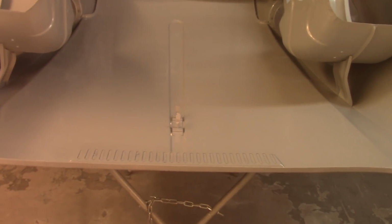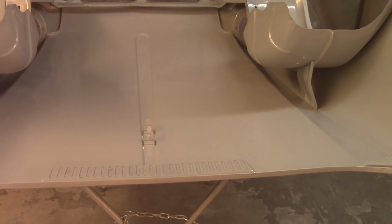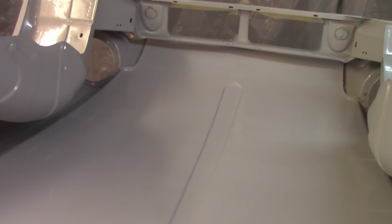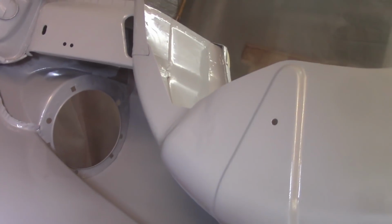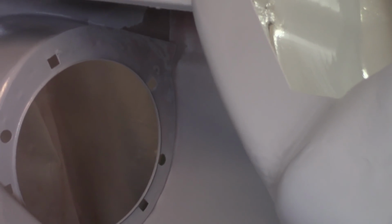Two wet coats. Second coat went better than the first. Lessons learned, I guess, and a little bit heavier of a spray. Still got some dry spray in spots that I'm not real crazy about. But I don't see anywhere near as many little red spots, especially in the wells there. There's a couple places where you can maybe see that it discolors a little bit, but I got paint way up in that upper corner. Way up in there, just can't get in there at all. Maybe I'll reach in there with a paintbrush at some point.